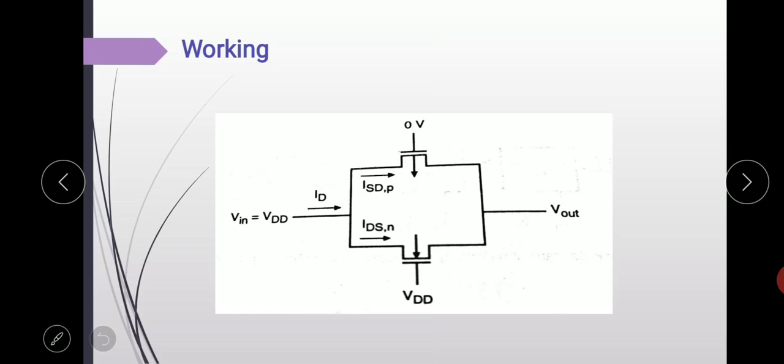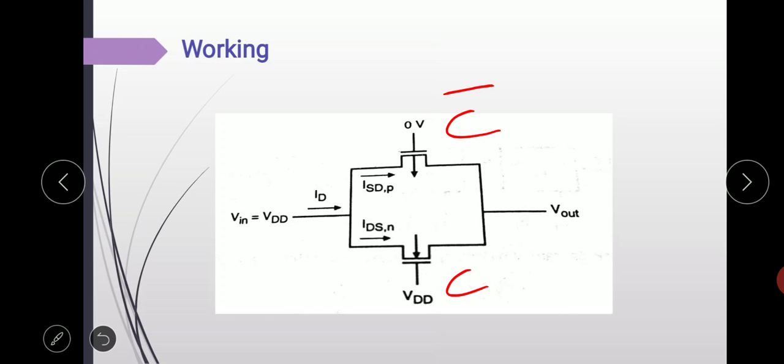The CMOS transmission gate operates as a bidirectional switch between the nodes A and B, which is controlled by signal C. So this is a bidirectional switch. It acts as a switch, and these signals act as control signals which control the flow of current. Let's see this one, C and C bar.